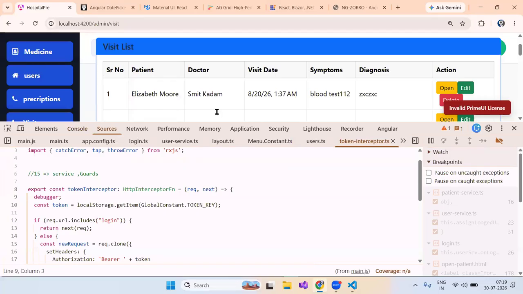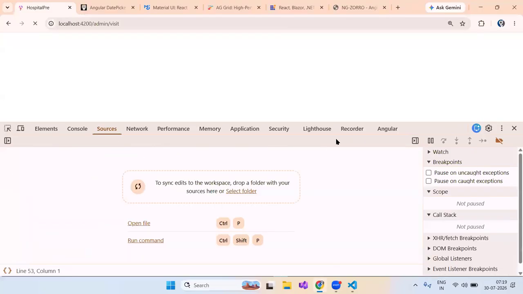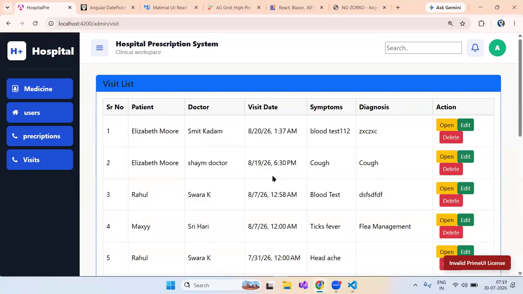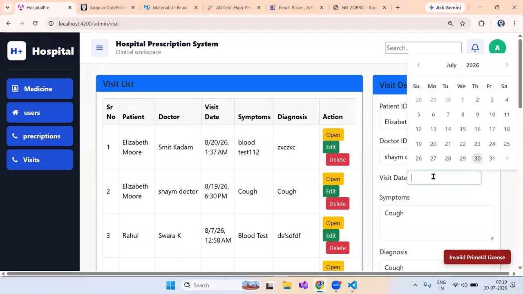Okay, we didn't import that. We imported, but we didn't add it. That's why. Save. See, we got it. If I click open it, see, very easy. You import it, whatever you need to use, you put it over there.